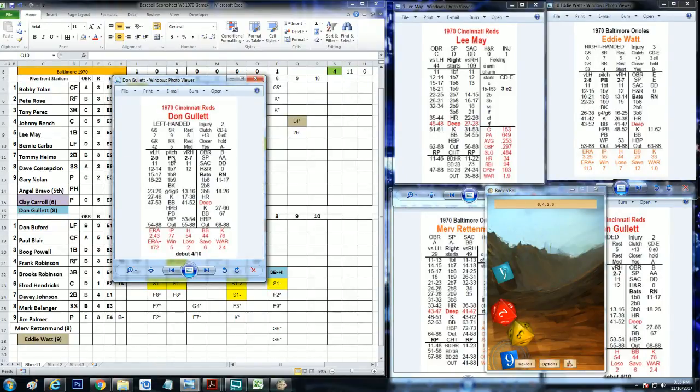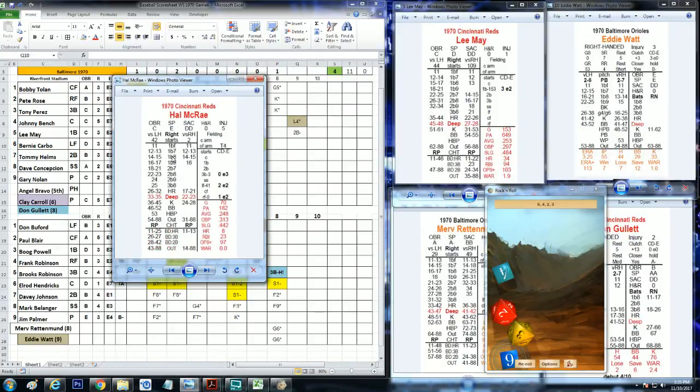He's already in the game. Jimmy Stewart's an AA minus. What position is Lee May?